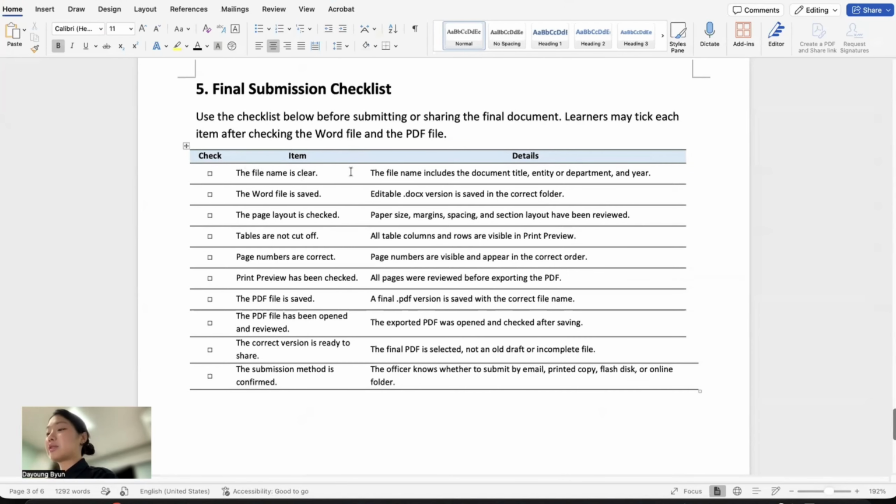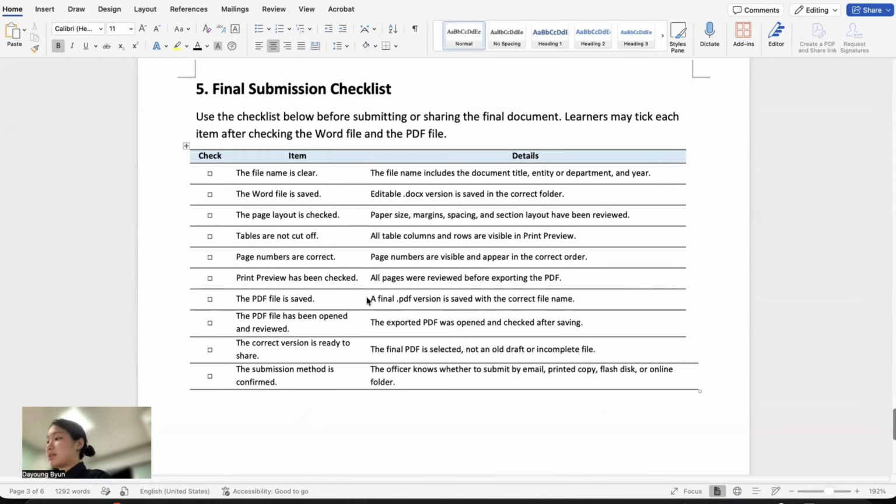The file name is clear, the Word file is saved, the page layout is checked, tables are not cut off, page numbers are correct, print preview has been checked, the PDF file is saved, the PDF file has been opened and reviewed, the correct version is ready to share, and the submission method is confirmed.